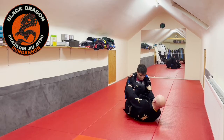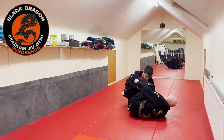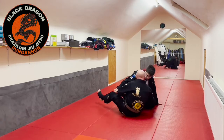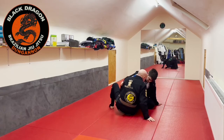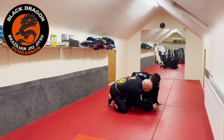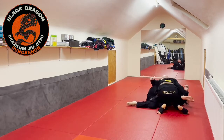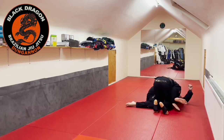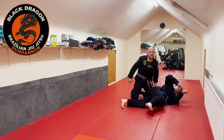So from that position, I put in a reverse De La Riva hook and I stretch him back a little bit. So the go-to move from this position was I take out my Galaxy hook, I find the collar, I swing this leg down and I pass it from my right to my left. Put my hand on the mat and physically turn my hips 90 degrees and put them down. And we're back into the cradle pass again. I win the underhook, put my head on the mat, hand replaces my knee, and I hop to the other side.